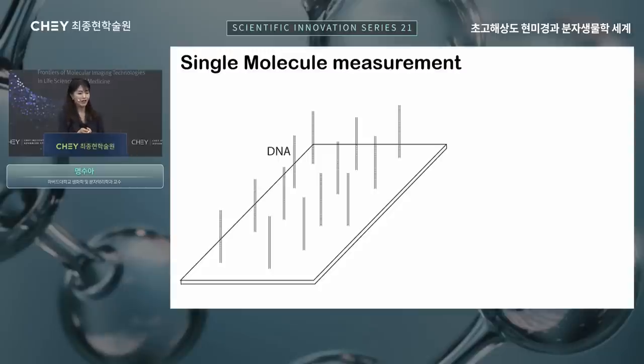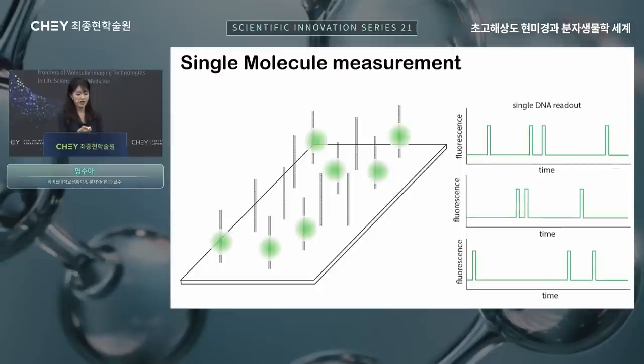When we run the same assay with the molecular beacon, the result that we expect is demonstrated here. Each individual DNA molecule will undergo transcription and light up whenever there's a transcription event. So when we obtain data from hundreds of individual molecules, we expect to see these spikes of green signal, each one indicating an individual event of transcription. Each of these data I'm depicting here would come from individual single DNA molecules.